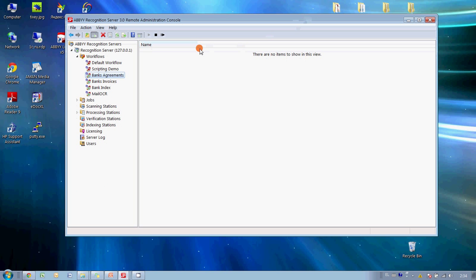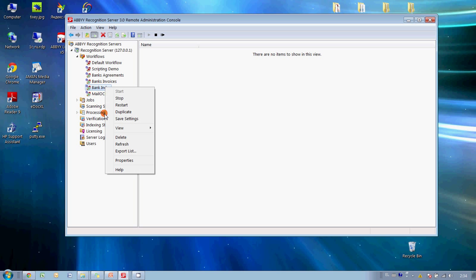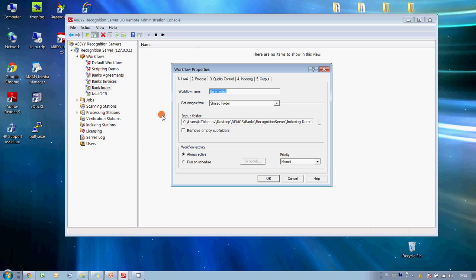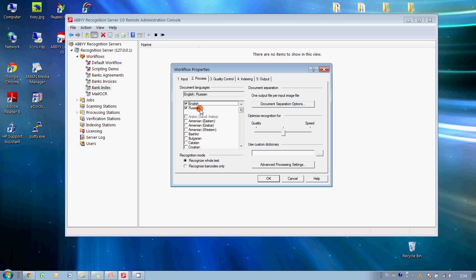So here I have also got a pre-created workflow with indexing. The documents are also taken from a hot folder, and then they are processed with the use of two languages.